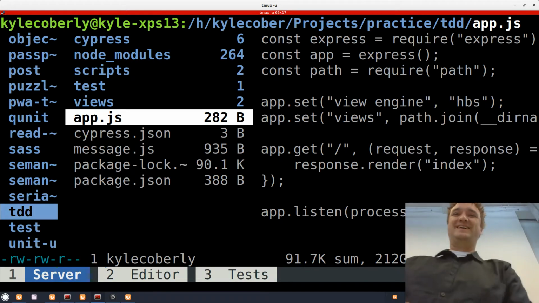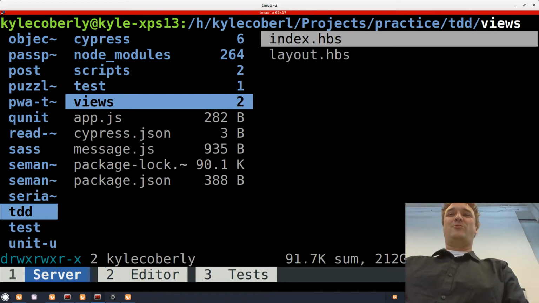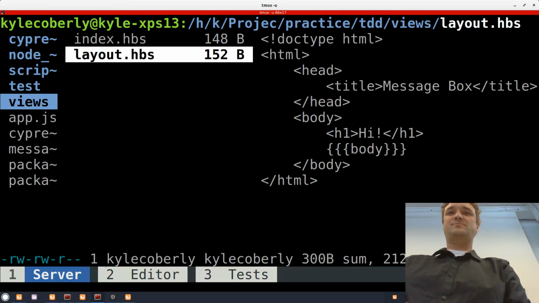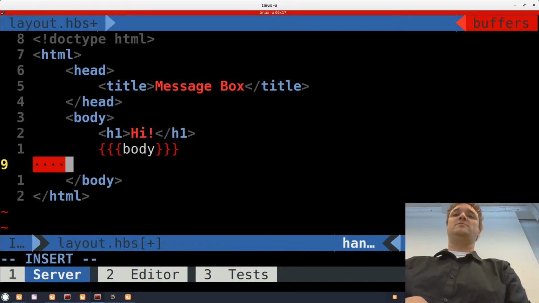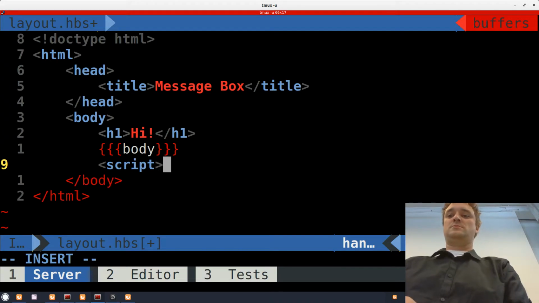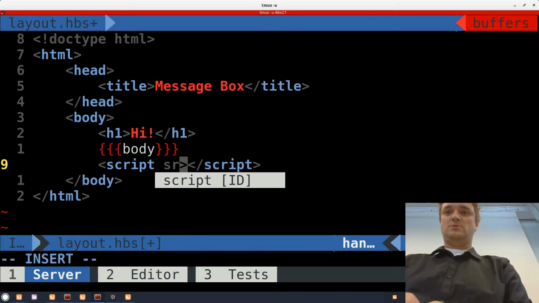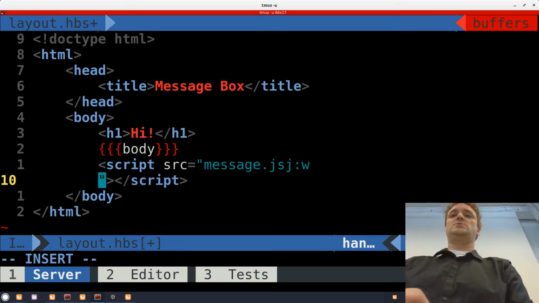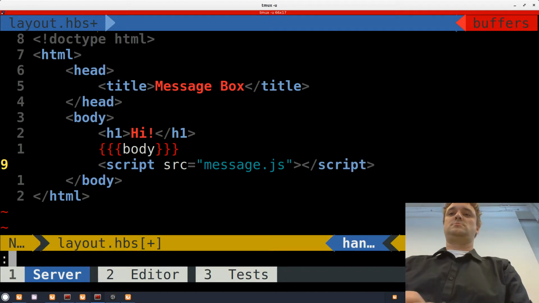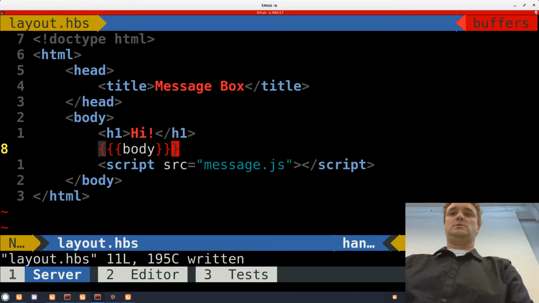All right, so one more thing I've got to do. I need to actually make that available inside of this file. Go script, source, and say message.js. And all right, let's see what happens.